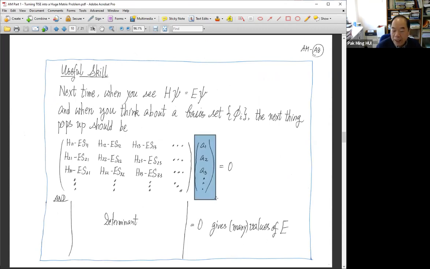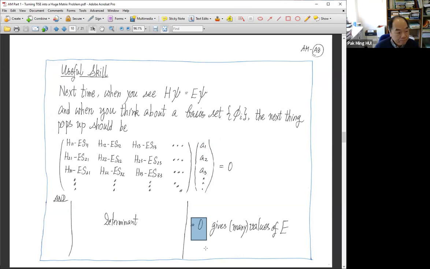Non-trivial solutions, meaning I see a trivial solution here. It's 0, 0, 0, 0, 0, 0. Do you see? All the coefficients are 0. That is not a good solution. The particle disappeared. The wave function is 0. Okay? You destroyed the particle. That is bad. So we look for non-trivial solution. That is a fancy word for you don't destroy the particle. Okay? So now, you don't want this to be 0. Therefore, matrix mathematics says the determinant of this infinite by infinite stuff should be 0.